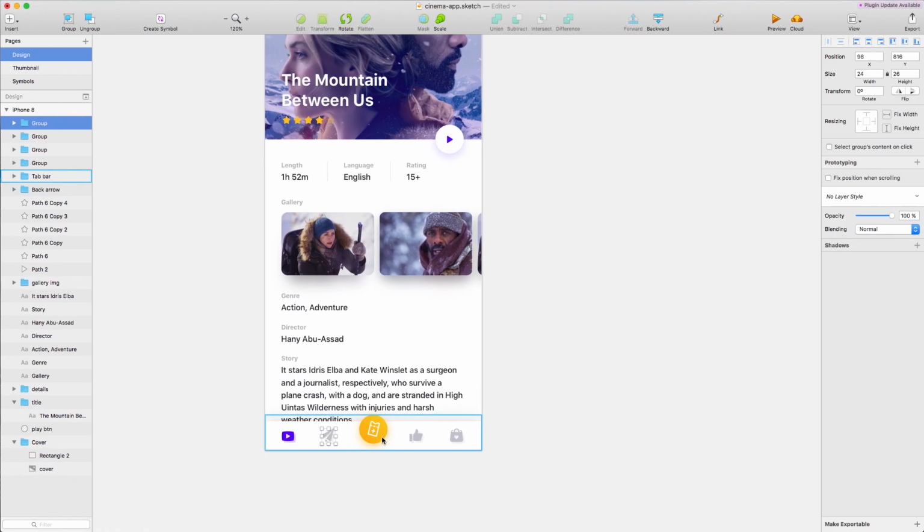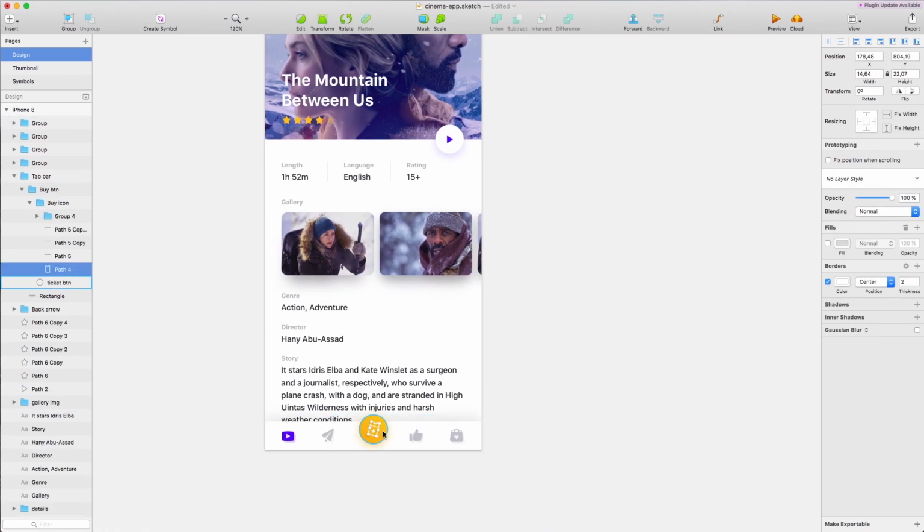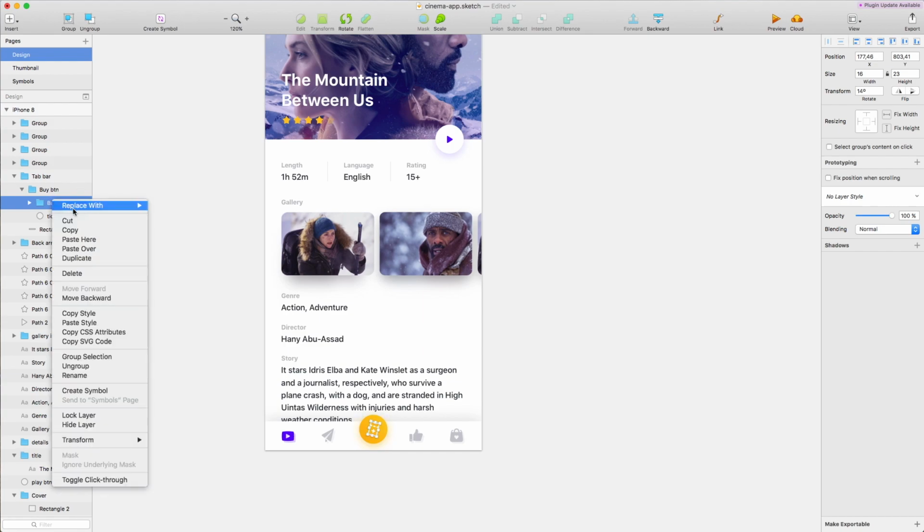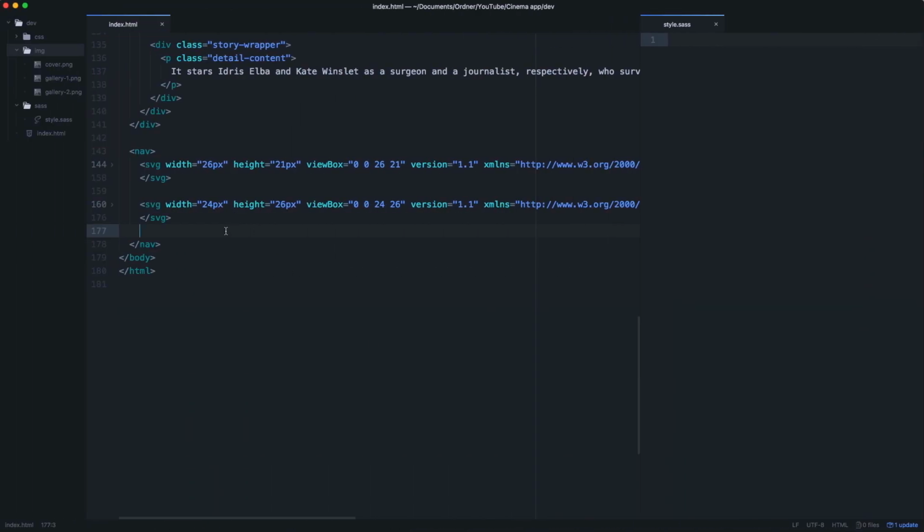That's the next one, and then this one. For this one I'll use, that's the actual icon, right? And that's the button. So for the icon I want the SVG code, and I'll create dots by button because it's the button to buy a ticket, I guess.